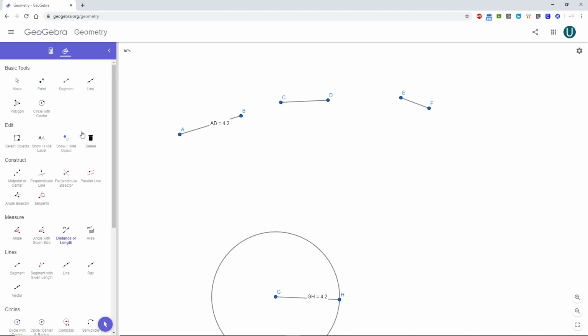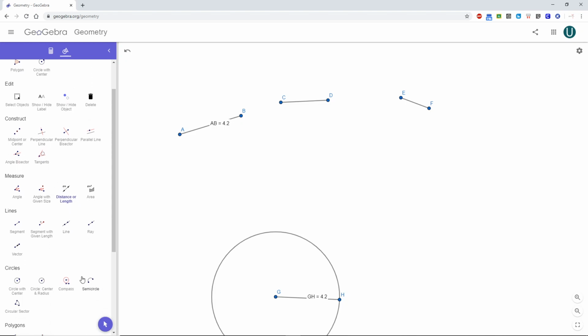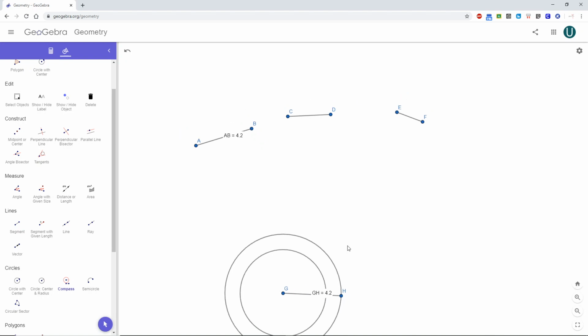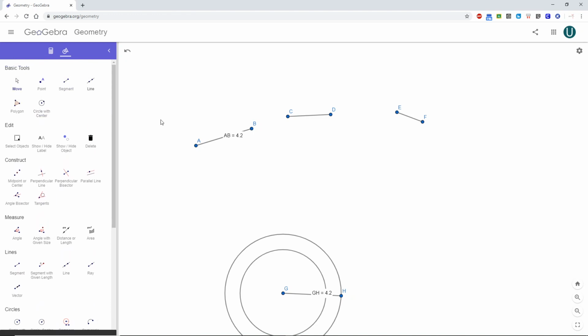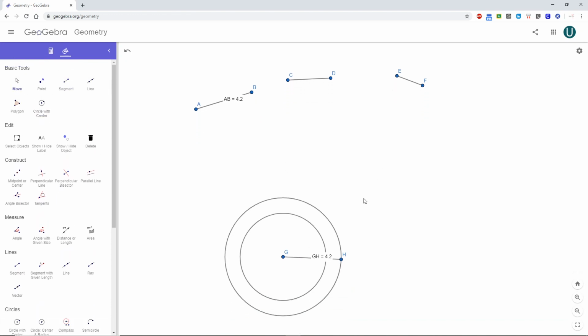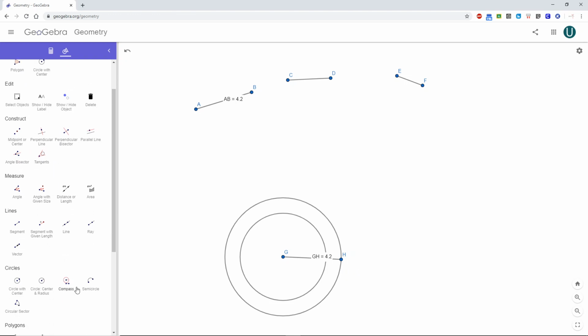Now I want to copy the length of CD. So go to where's my compass? Get the length of CD, and there's my length. You see this circle, from the center to any point on the circle is the length of CD. So I'm going to put it right at G. And you may say, well, that's great. How am I going to draw a length of CD here? Well, we're not done yet, because now we have to copy the length of EF, right? Exactly, on H. So let's copy that. Go to the compass, find the length of EF, and from H, we want to draw that.